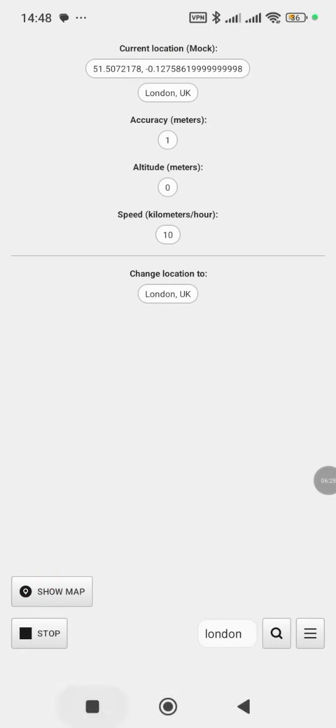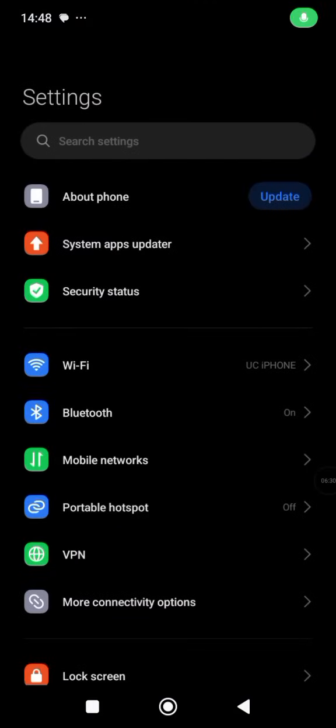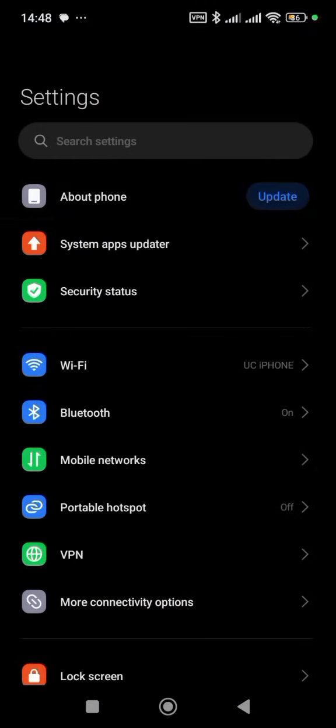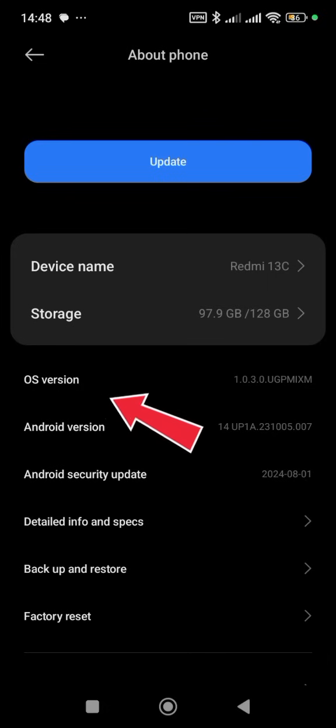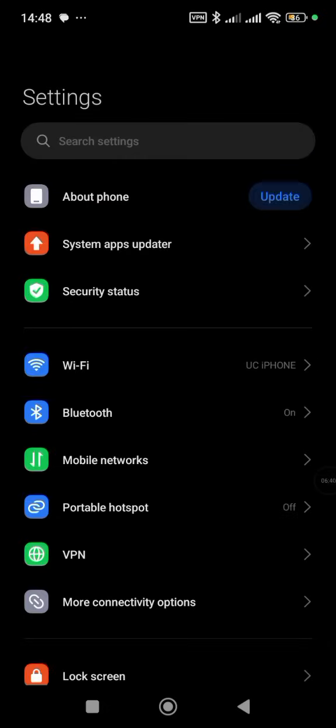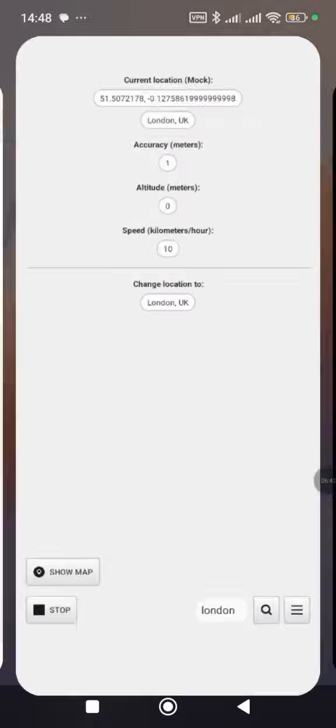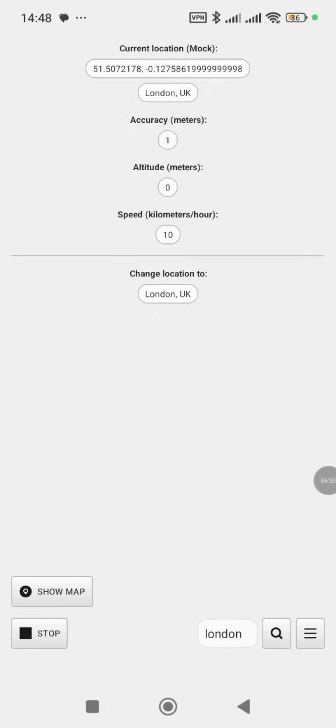All right, now if you are finding the setup I did difficult, the process I showed you about coming to about phone and coming right to your iOS and tapping it 7 times, you can go over to ChatGPT and ask ChatGPT how you can enable mock location on your own device. Just type that, how can I enable mock location on my device, then you put the name of your device there. Then ChatGPT is going to tell you the process you can use to enable your mock location on your device. So right now we are already on United Kingdom.